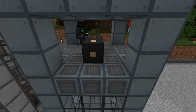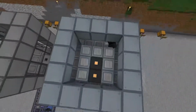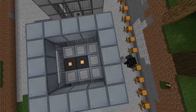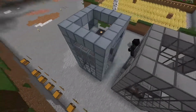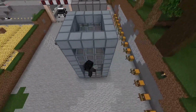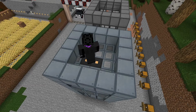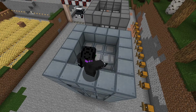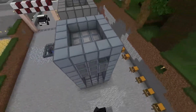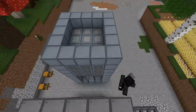Besides that, we're going to fill that entire area with saturating condenser. All right. And we're going to fill the outside edge with vents. All right. Now the next layer up is going to be all saturating condenser. All 9 spots. Nothing special there. And the outsides are going to be vents. Kind of seeing a pattern here, huh?